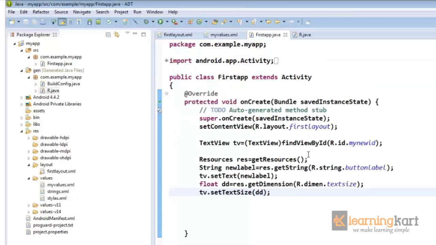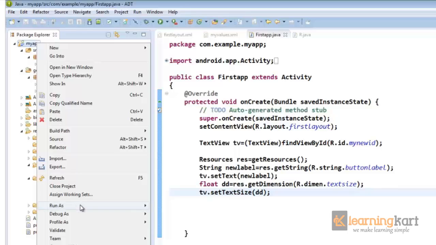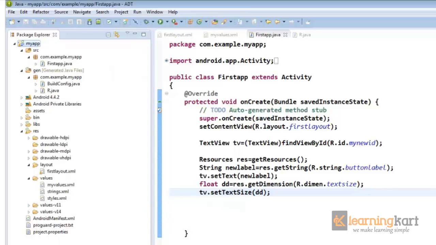And so we got the string, which is the new label. We got a new dimension. Just check it out if it's showing the desired results.